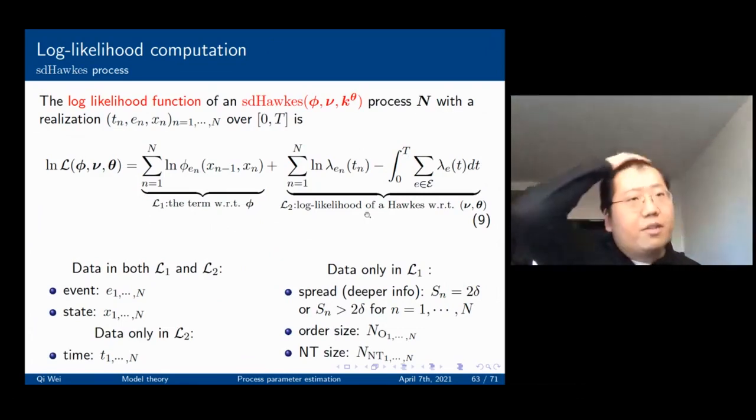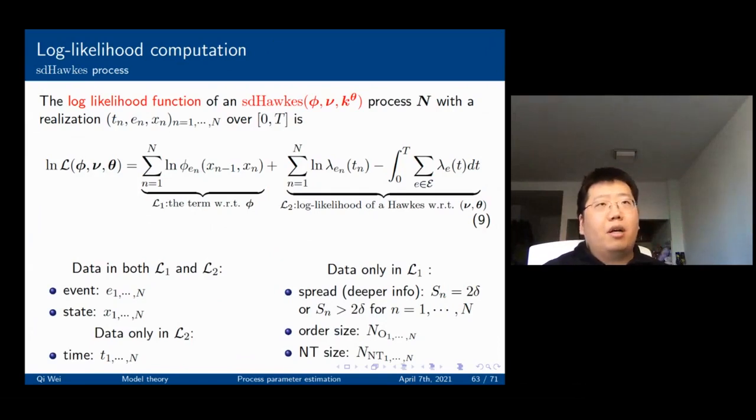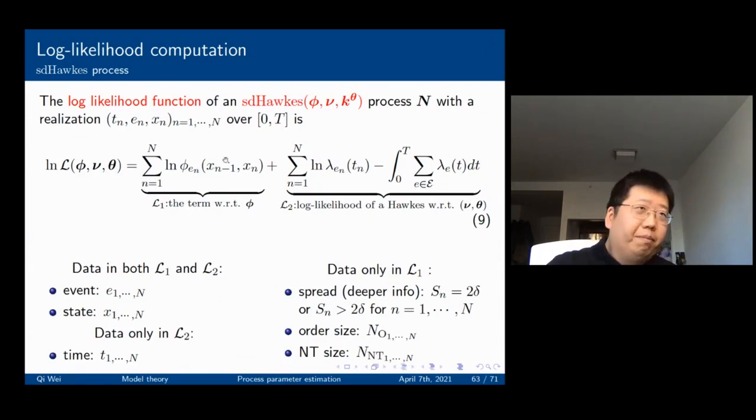What I want to say here is that the model seems very complex and a little bit coupled with the state. The state and the event type are very tightly coupled. But when we really write the log likelihood function, we can find that it's no harder than the estimation of the Oracle Hawkes process. And this part, if you are familiar with the Markov transition matrix, can be computed explicitly. In fact, you have a closed form solution for this, right?